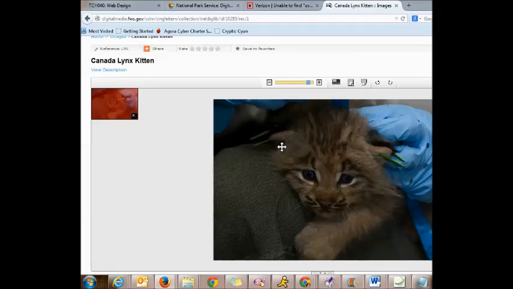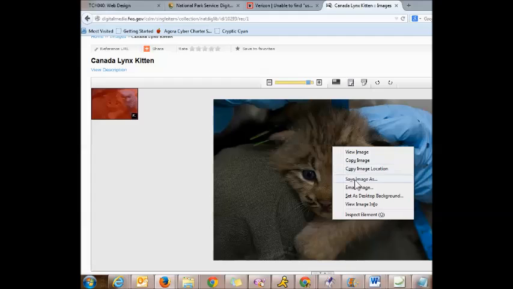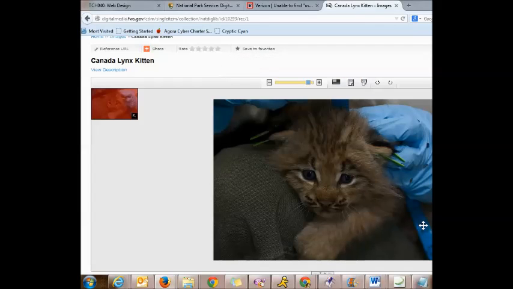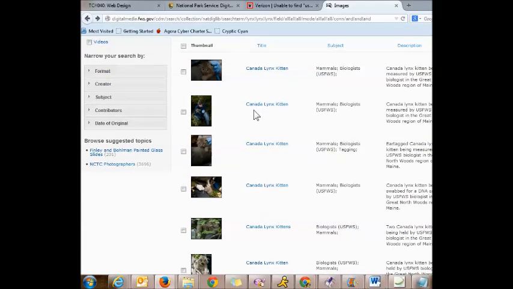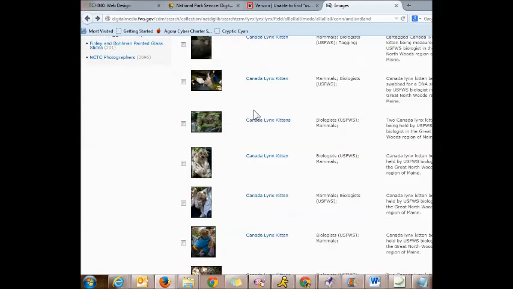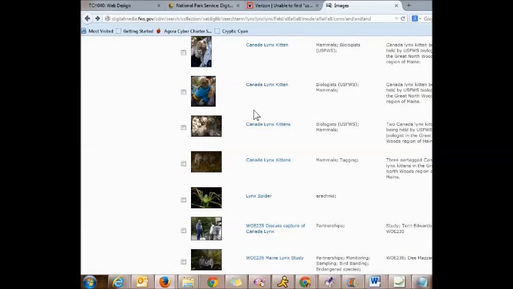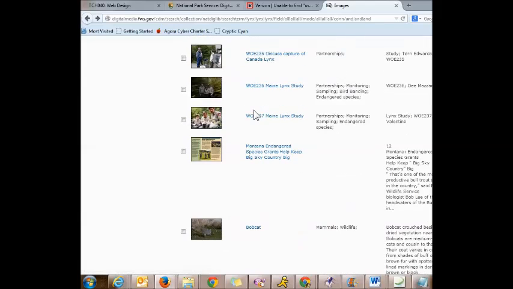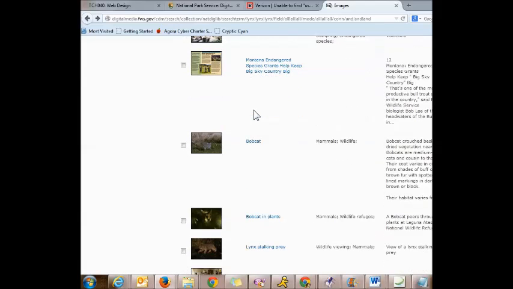Now we'll save this picture. Right click, save image as baby lynx. Oh, here's a bobcat. All right, let's do Mr. Bobcat.